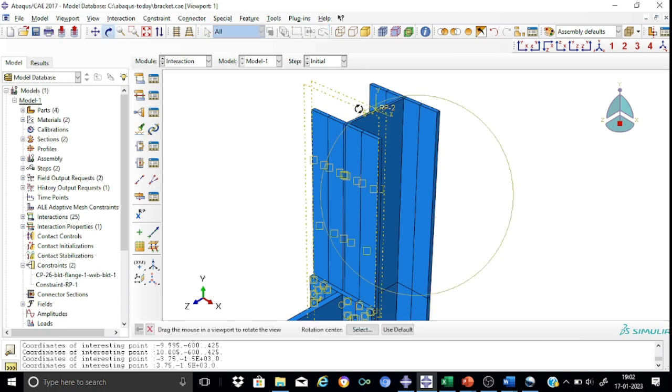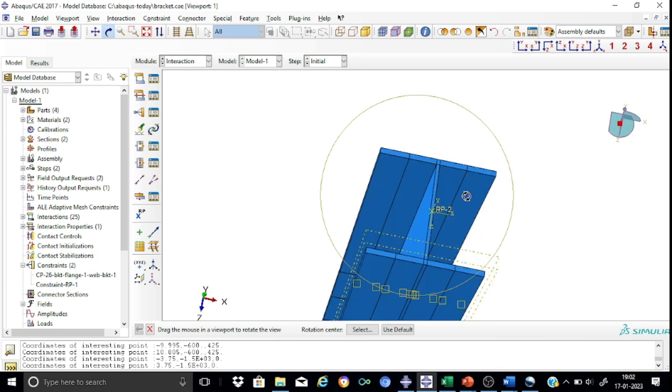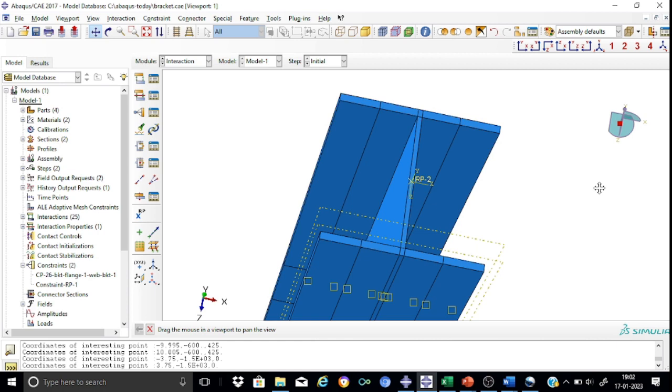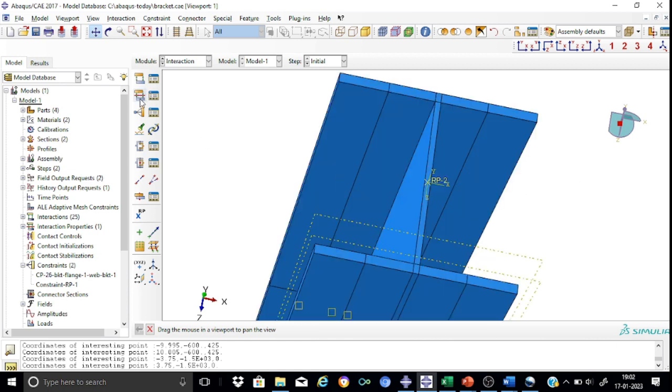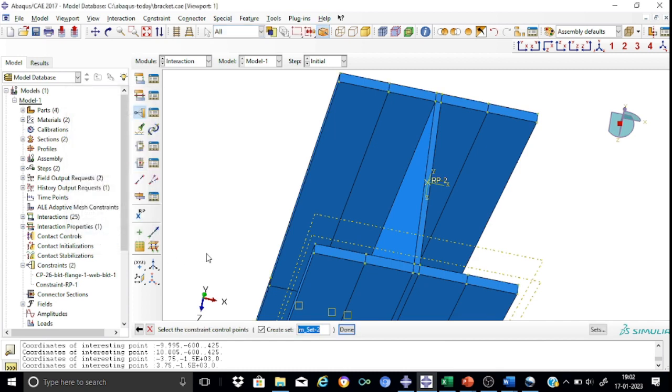So first we shall go for creating the constraint for RP2. Let's create the reference point RP2 constraint. We'll call it constraint RP2. That's good enough. The type will be the same. So continue. Let us select the constraint point, my constraint point. Done.